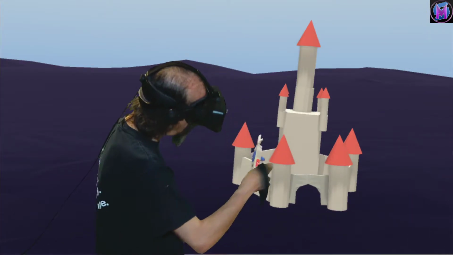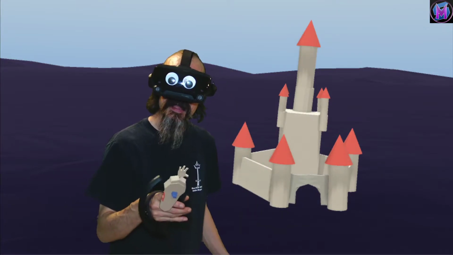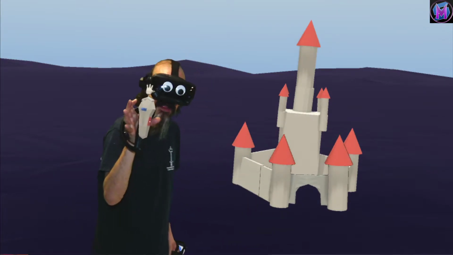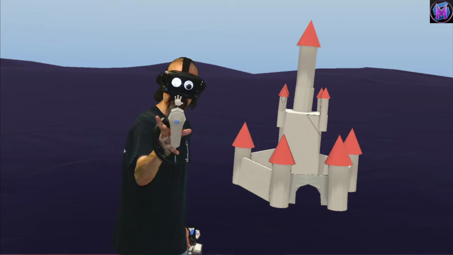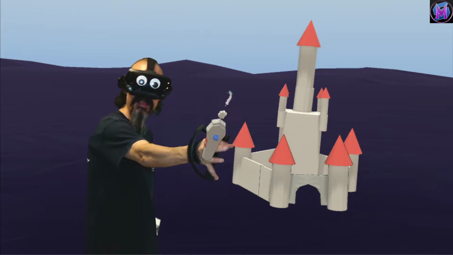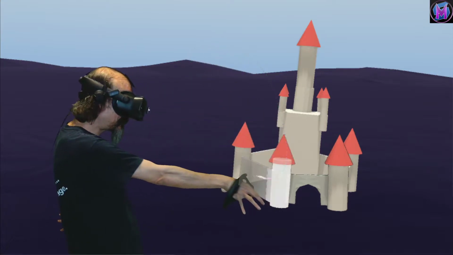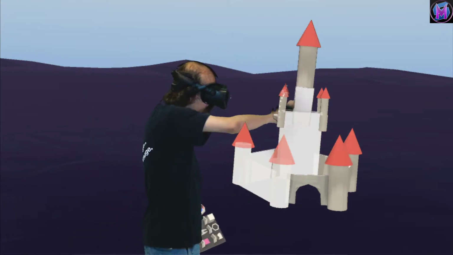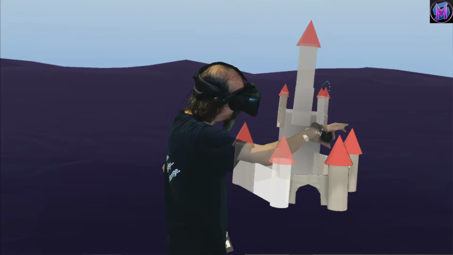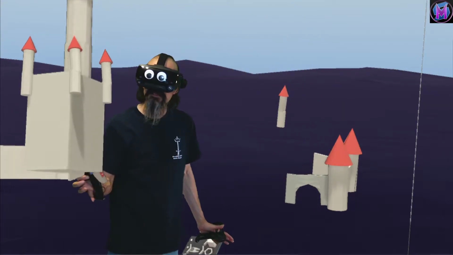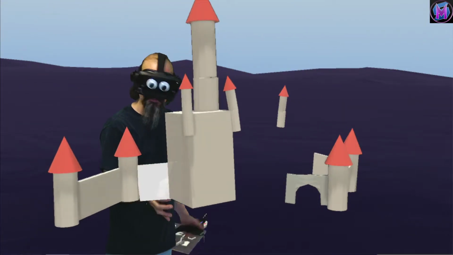If you want to grab more than one thing at a time, I'm going to hold the trigger down, not touching anything. And you can see it adds a little sort of trail to it. Now, if I start moving my controller through different pieces, you can see how I've now grabbed several different pieces at once.